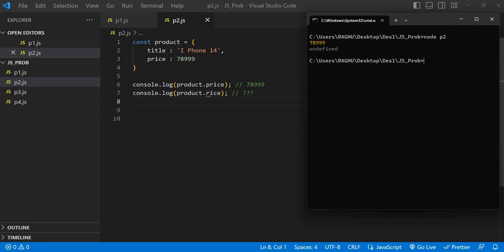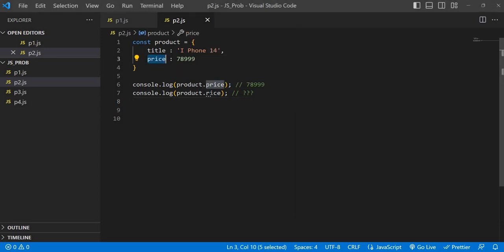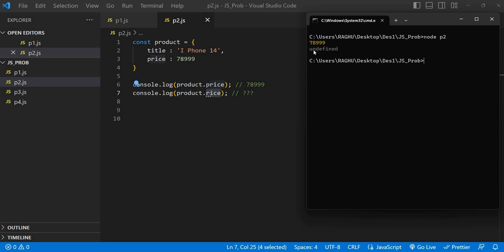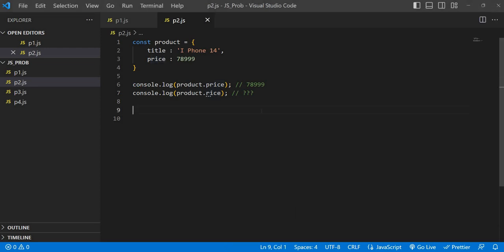It should throw an error, right? This is a blunder. Instead of price, if you try to read a property with rice, it is not throwing an error, it is simply giving undefined. If you make these kinds of mistakes in production-level apps, then you will sit at 2 o'clock in the early morning and have to fix that issue, right? So we should have something to stop this. Since these are human mistakes most of the time, at least the compiler should show the error for us. This is problem number two.